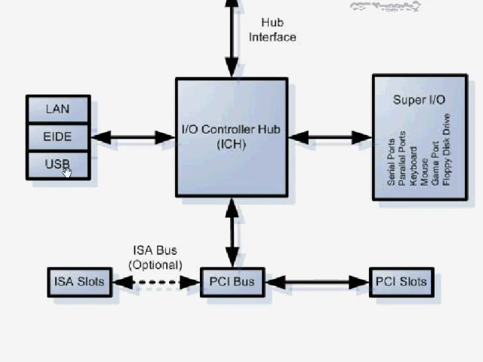And then we have these other things you can see, like a local area network connection, enhanced IDE, USB. These are all in one chunk of blocks over here connecting to the ICH. And then we have a super I/O here, or super input output, where these other things are connected that we had seen in the past as well. But these all used to be kind of connected all clumped together. Now they're separately connected to the ICH, which is going to be more efficient and give us a little bit faster data pathway here. We also have optionally an ISA bus.